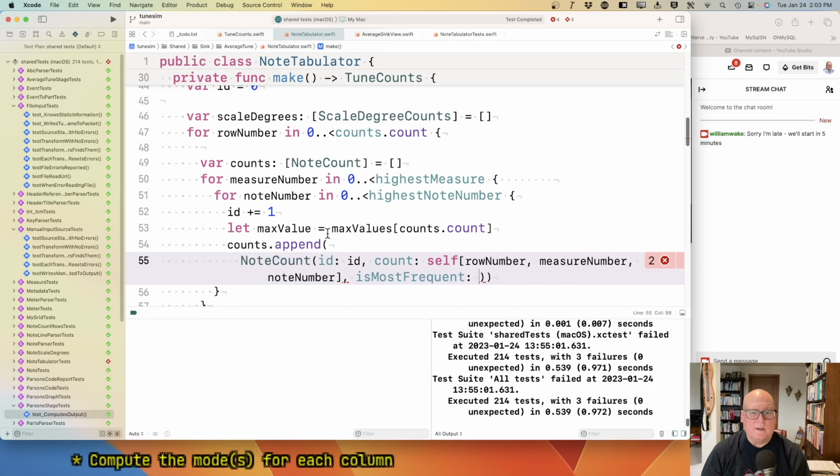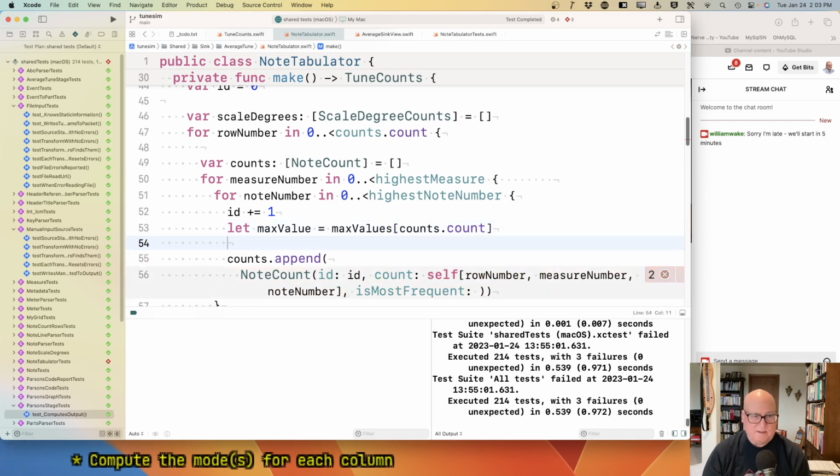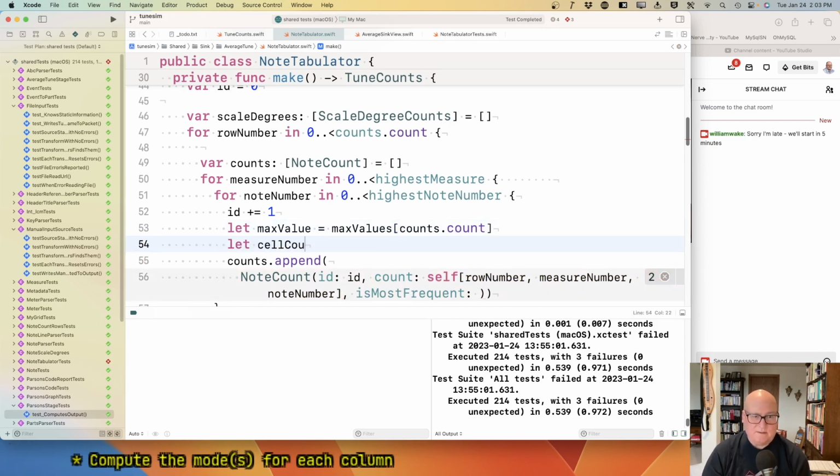It's true when the count, okay, let's extract this. That's going to be the cell count.